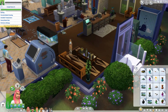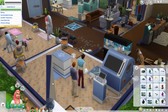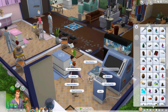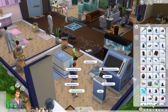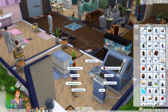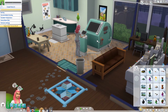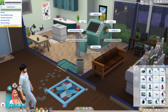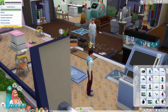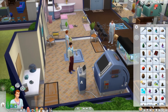We have no more patients. And Brian's just standing around. Kenny, are you having any luck with this cat? Can you begin examining? Begin procedure, whatever that means. Okay, so she's over here, and she is going to do the surgeries, the tum-tum tickle tangle readjustment surgery. I'm not going to actually watch that because I'm trying to concentrate on this pet over here, if we can get it started.